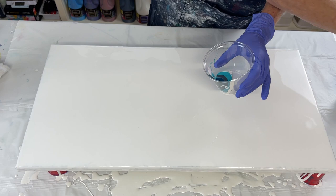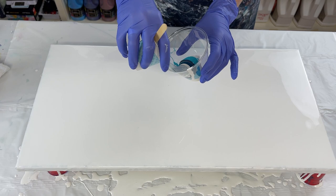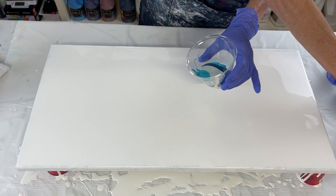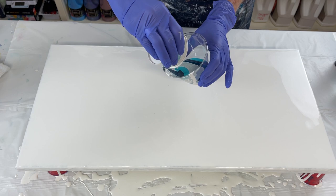Okay. Come back with a little bit more white. I don't need a lot of paint because this is not a very big canvas. Such a pretty color. Gorgeous. I love it by itself, but I just wanted it a little bit lighter. And a little bit of this teal. There we go. A little bit of pewter. Like I said, I don't want a ton of the pewter, but I do want some. And the rest of this cobalt blue. This cobalt blue seems to be a little bit thicker than the rest of them.